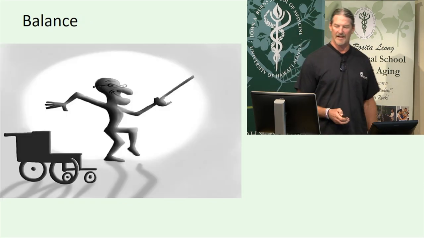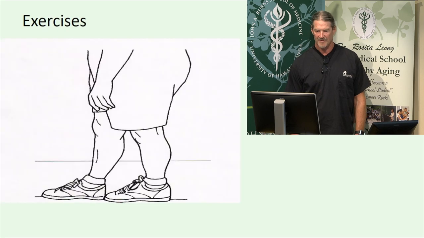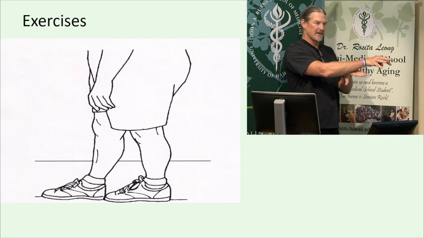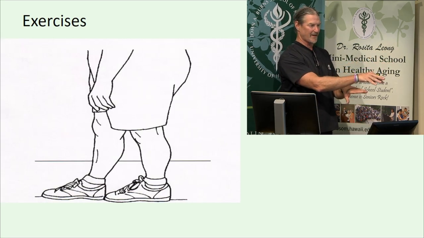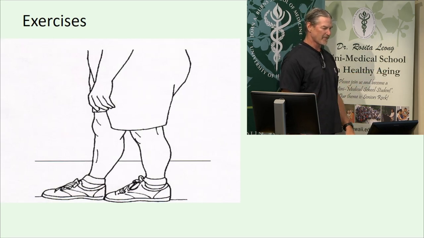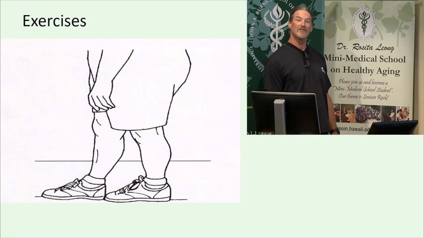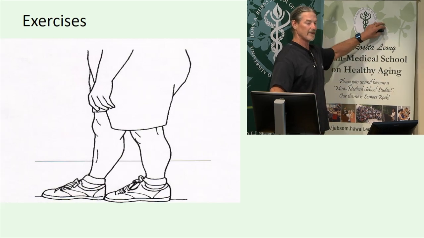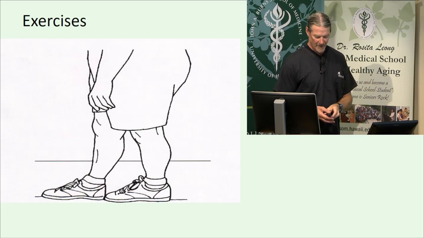And last, we're going to talk about balance. I'll show you a few balance exercises you can do at home. So one simple one is just do a tandem step like you're walking a tightrope or a DUI field test, I guess, where you just put one foot in front of the other and try to hold it. If your balance is a little off, you can do it where you have a chair where you can hold on to, or a countertop, or even a wall, and try to do that exercise.